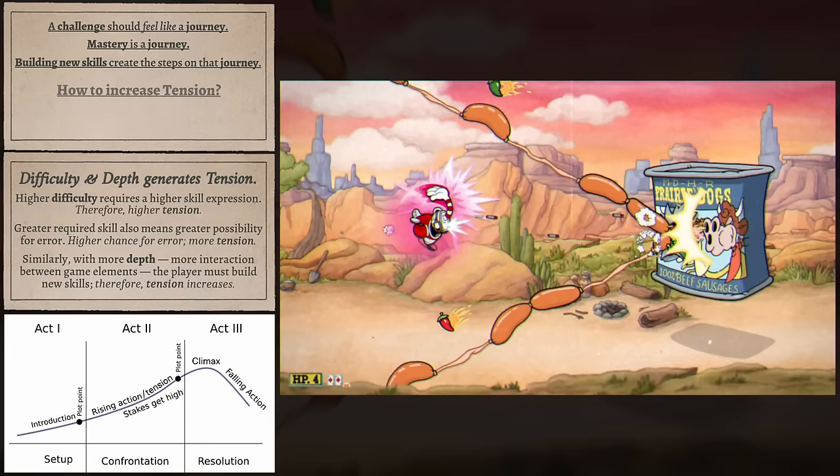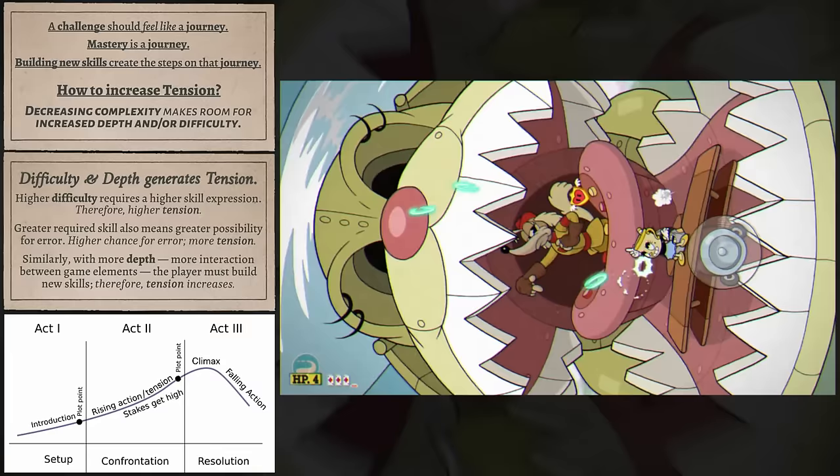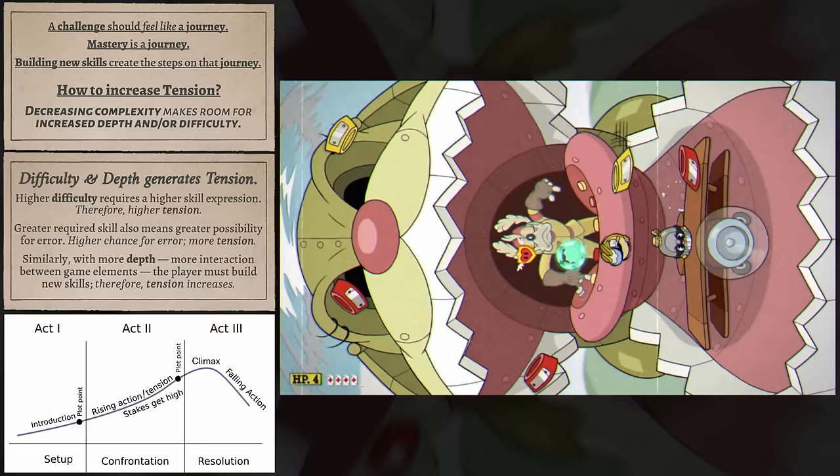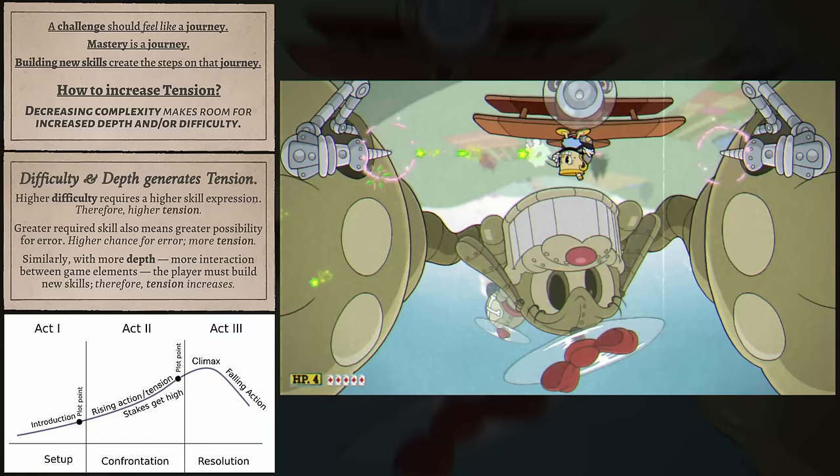But if you just increase difficulty or you just create more depth, and at the same time you maintain a constant level of complexity, the challenge will lose focus. Too many game elements plus too much interaction between those elements plus too great a level of difficulty just ends up being a convoluted mess. The player will not be sure what they're supposed to focus on, what skills they're supposed to build, or even what the point of it is. You'll end up with a challenge containing a bunch of disparate elements, which all overlap but don't necessarily relate.